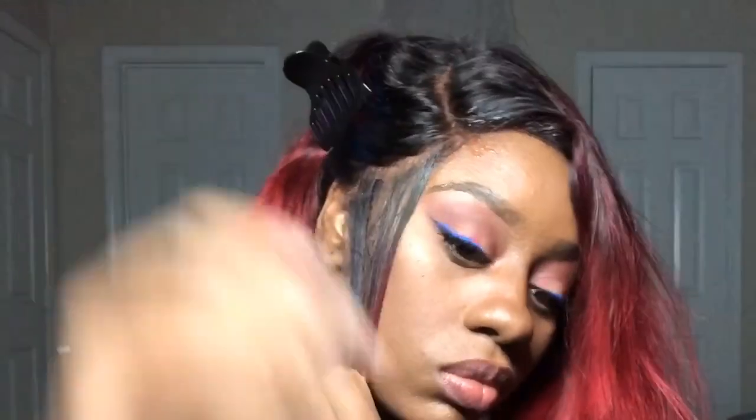Don't let it drip in your eye, girl. You just pull down some hairs because you just want it to be secure down in front of your hairline. And then I'm going to clip that hair back, girl, and pull some more hairs down. And then I'm going to spray some more. And what I like about these hairsprays is they're really potent, so they get the job done really well. And so don't worry about the hair being stuck to your face whenever it dries.